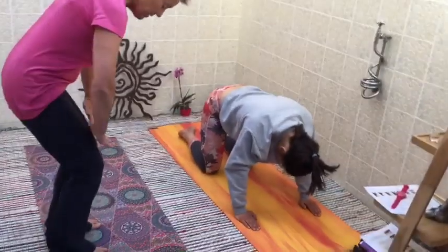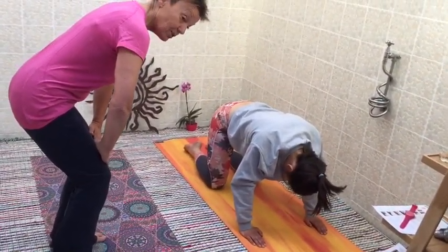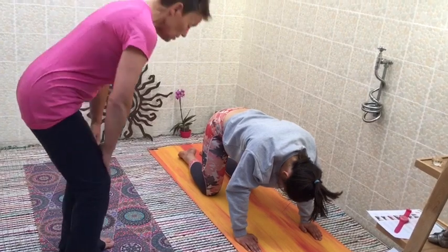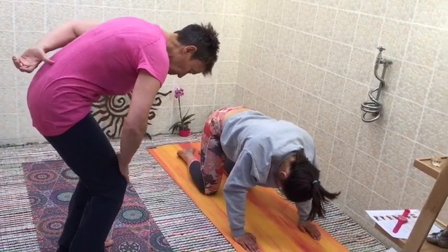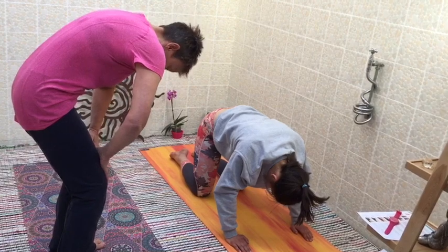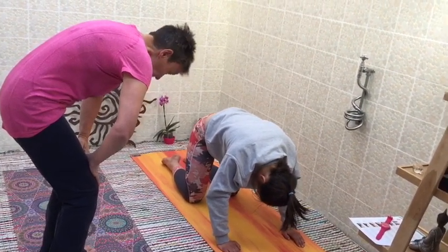So I'm going to do it with my hands on my thighs like that, sideways on. And we're going to do that same tucking in with our tailbone, our coccyx. So we're going to tuck the tailbone under, and then vertebra by vertebra, arch the spine, starting at the tailbone, arching up until the chin comes under.